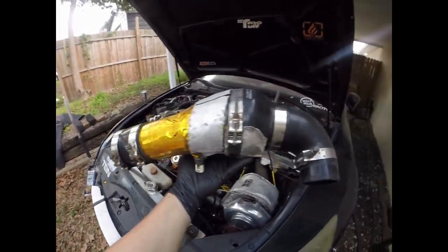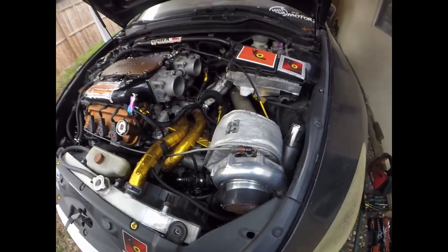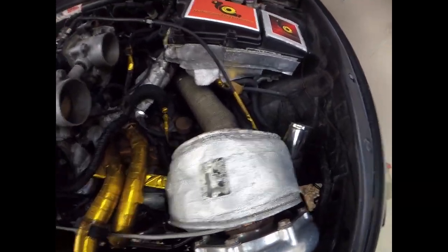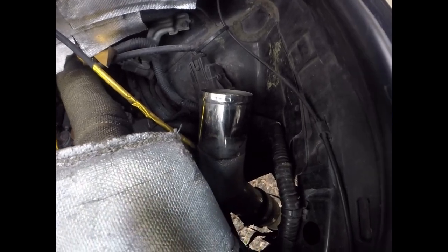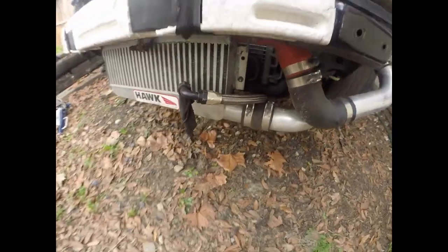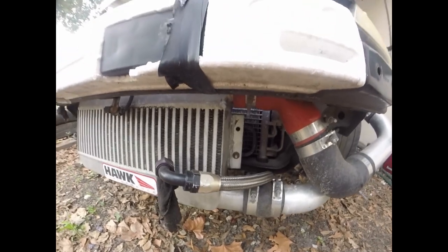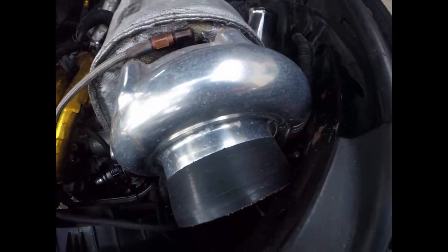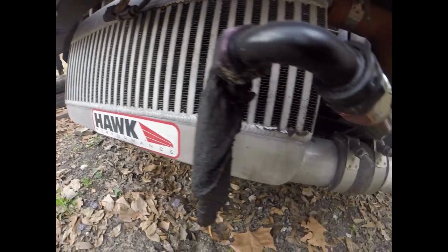All right, guys, got the intake pipe off. So anyone curious how I routed this on our setup, you can see there's the intake pipe that's coming out of the same side intercooler. So it feeds down. The way I did it, I fed off of the turbo straight down into the top, and then obviously it goes through the intercooler out here.